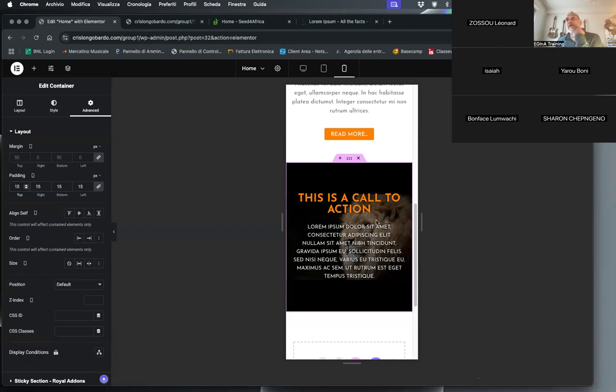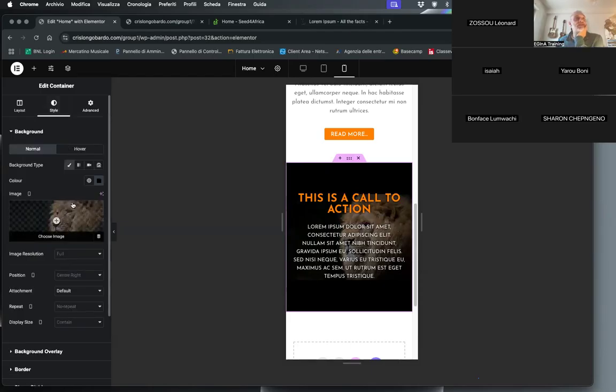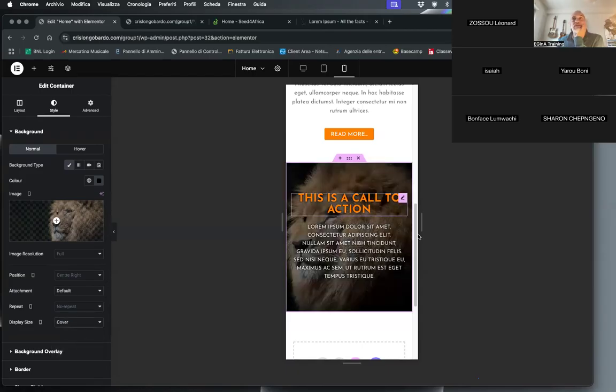Okay, and the lion on the background is too small now, so I want to change it. The position is okay, but I want to change the display size to cover, so it covers the entire height of the entire container.